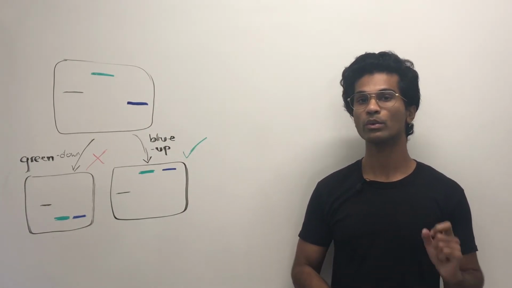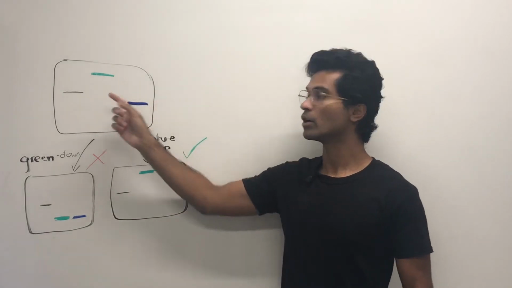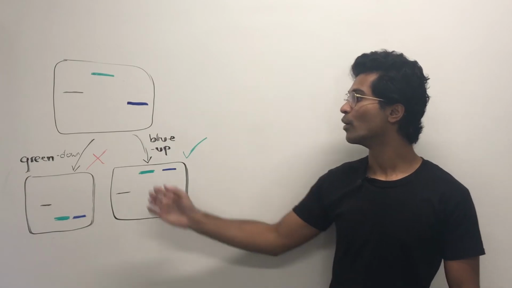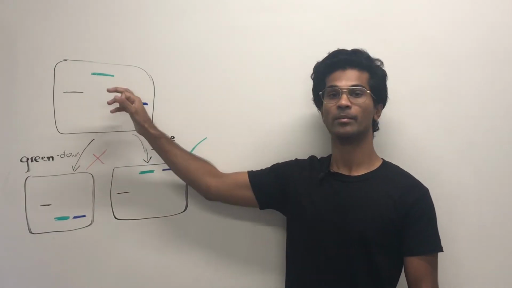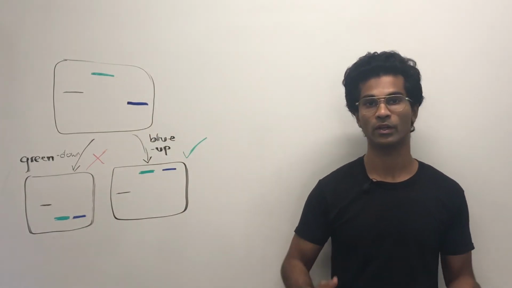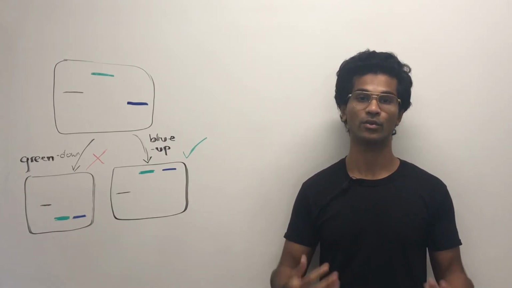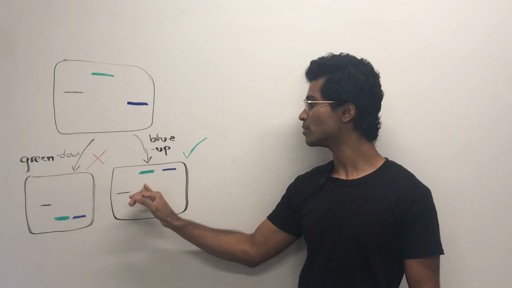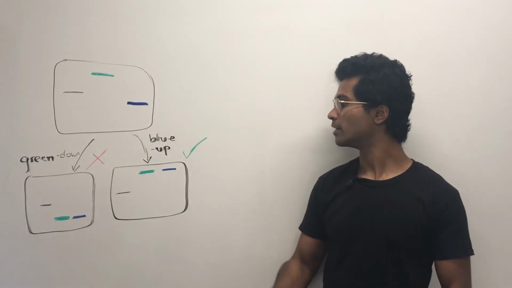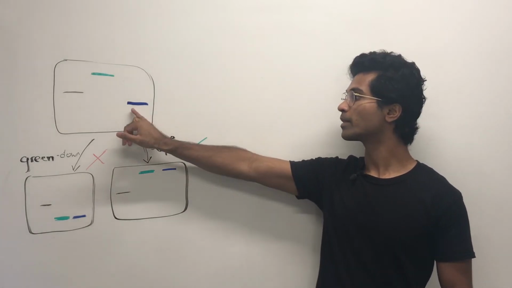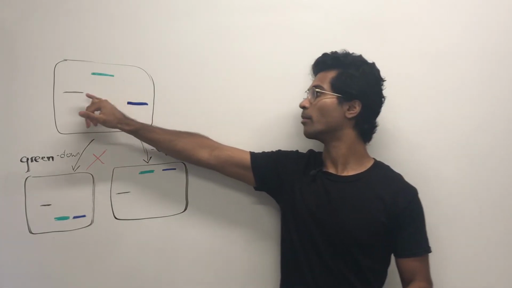Blue is going to cause us to have a decreasing array. Now, should we move the green down or should we move the blue up? In this case, we can't move the green down because even though that would fix the blue and the green relationship, the black is going to give us a decreasing array. So we have to move the blue up. The reason we had to move blue up is because blue is smaller than black.